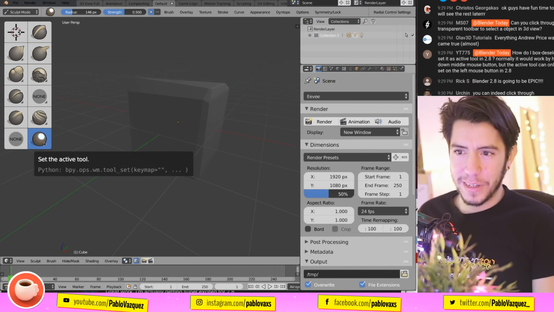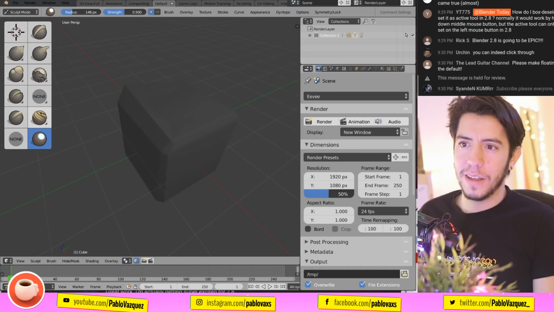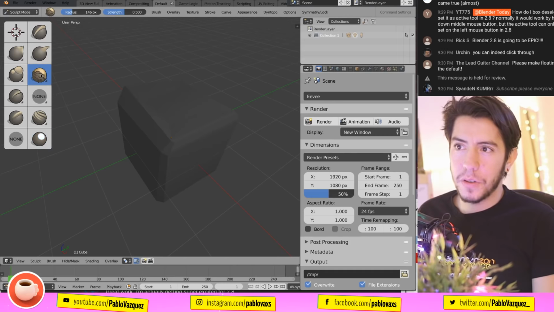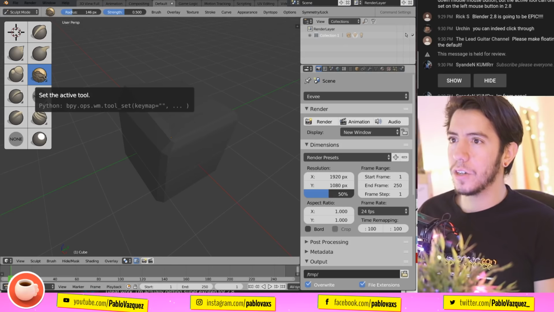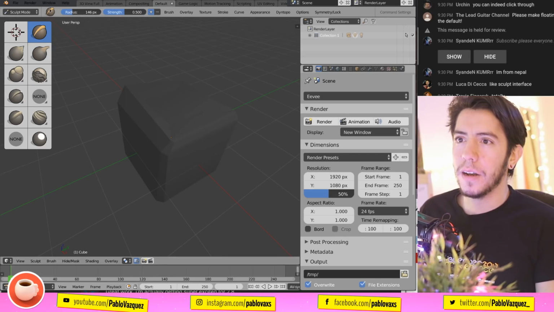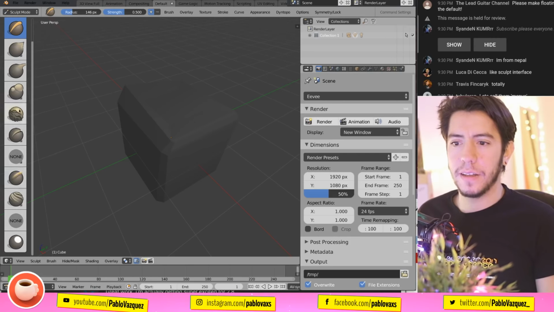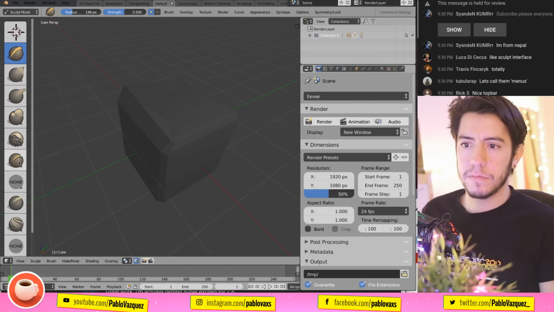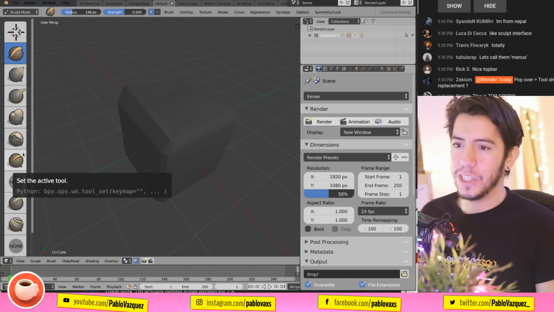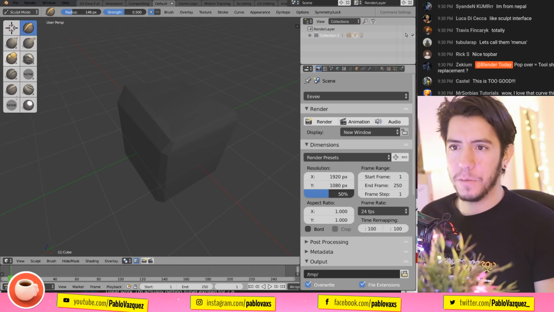This is, what is this, for example? This is a mask. Yeah, it's not very descriptive. But this one is like smooth, I think, probably. It would be nice to show the name of the brush or the tool itself that you're using. I think it's not displayed anywhere. Maybe when you mouse over, it could have like a little insta tip, which is like a tooltip, but it's instantaneous. You don't have to wait for it. I think that will be nice.